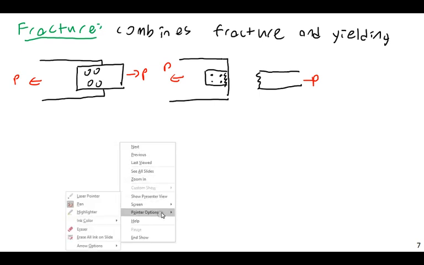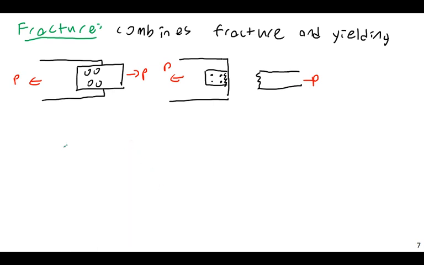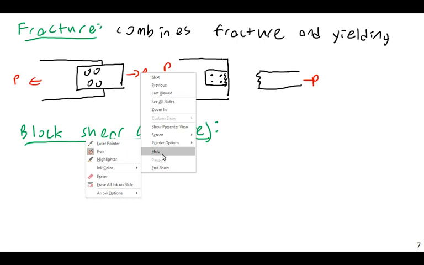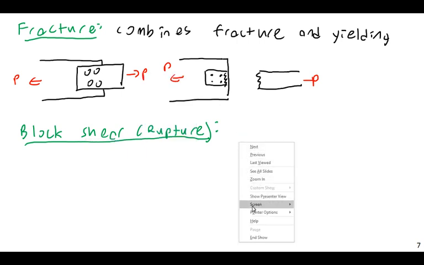And the final limit state we need to be aware of is sort of a combination of fracture and shear, fracture and yielding. But I really consider it more of a fracture. But this is block shear, sometimes known as block shear rupture. So in fracture, the entire cross-section of the tension member is just completely torn in half. In block shear, a section of the tension member is torn out in pieces. This is also going to combine fracture and yielding.